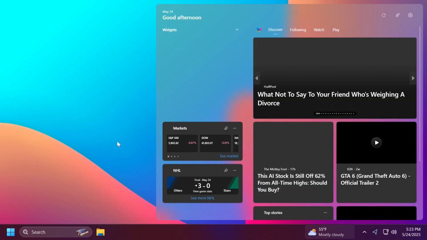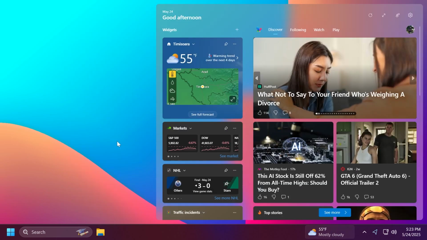Inside the Widgets Board, Microsoft is adding multiple dashboards, and with the introduction of the new navigation bar on the left, you can switch between a dedicated widgets dashboard and other integrated dashboards like My Feed. Of course, this is slowly rolling out, and depending on the location of your widgets board and also on the taskbar, you'll see different experiences for the widgets board.